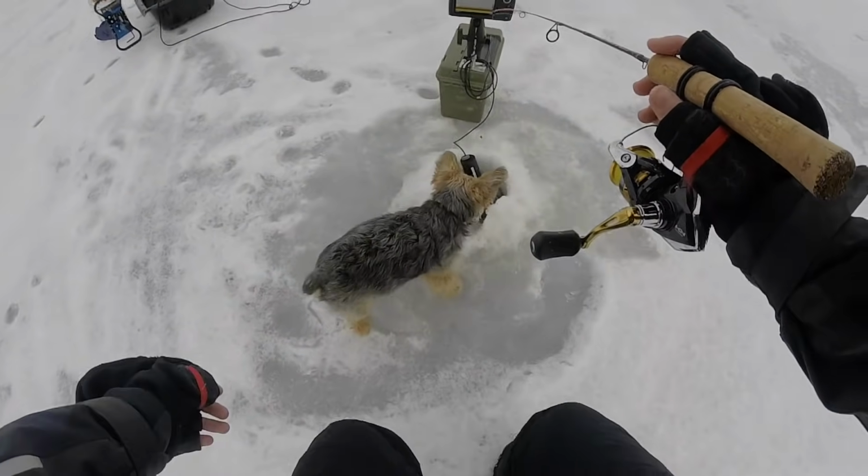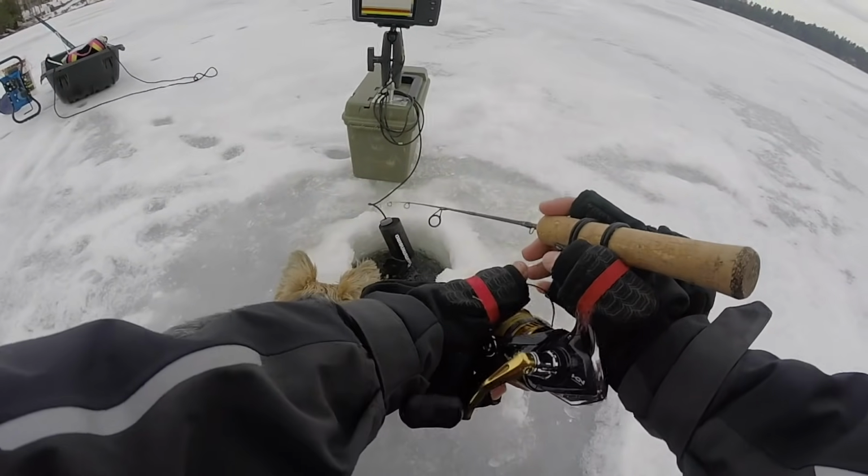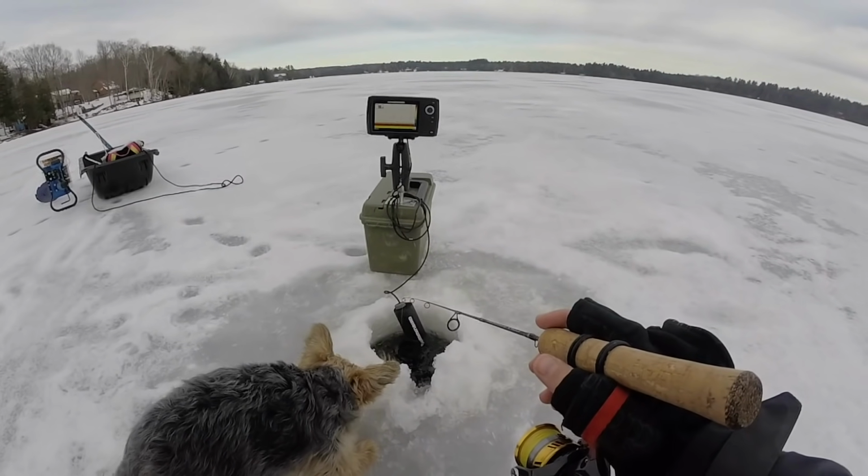16 feet of water. Okay, that's a lot deeper than I thought we were. I thought we were in like 10. I'm gonna have to drill another hole real quick here in a second.